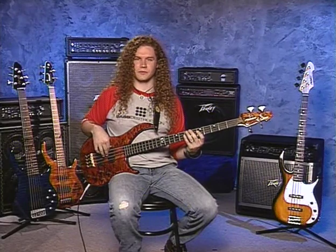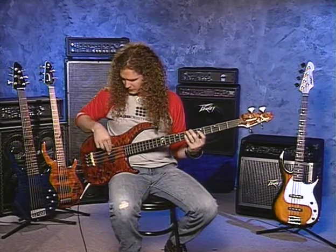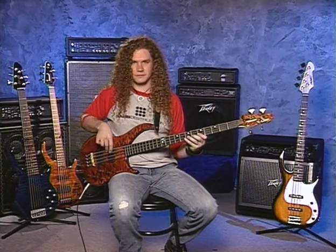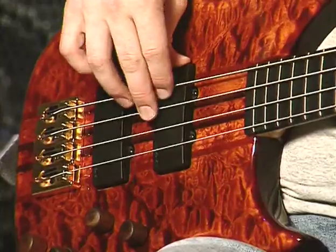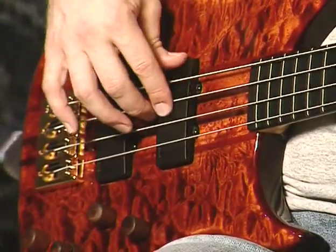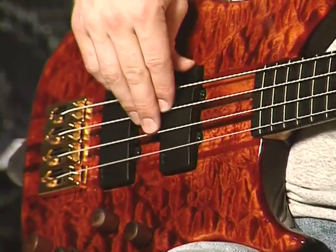Okay, before we play this through with the backing track, I want to show it to you just on my own. We're going to start with the straight version, which means we're just going to be playing in a straight rhythm with our right hand. So we're going to start on the A string, and remember that's the string that's the second one up from the one that's closest to you. So play along with me. It's going to go like this. 1, 2, 3, 4.